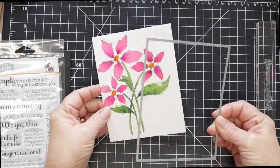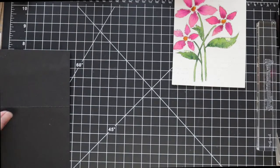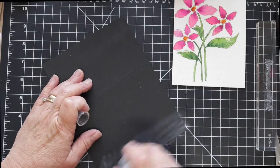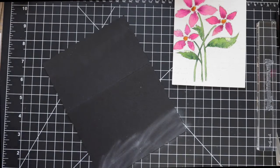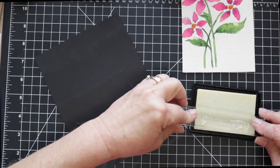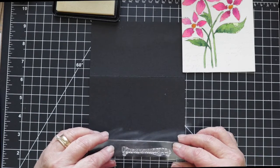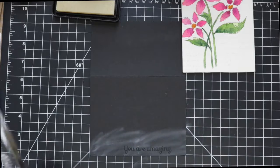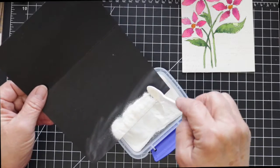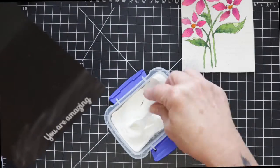So I'm going to take it to my Big Shot and use the basic rectangle die. The stamp set that I'm using for my sentiment is Inside and Out Sayings by Simon Says Stamp. So I'm going to prep some black cardstock with the powder tool, and stamp the sentiment onto the black cardstock and use some white embossing powder. And then I will take that over to my trimmer and just trim off a strip.